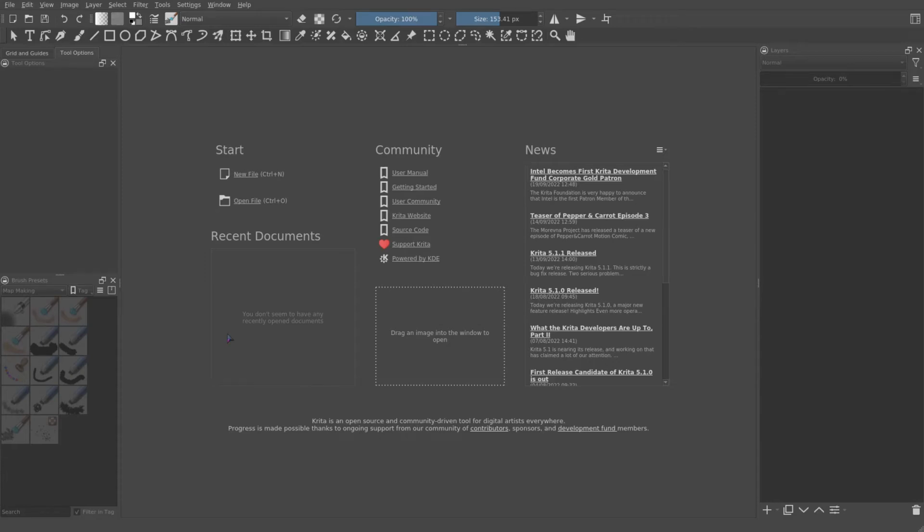Let's make a map. I will be making a simple map to demonstrate how I make maps. My workflow focuses on speed rather than quality since I tend to not have much time to make maps but still want to use them in my games. So I will show you a couple things I do to make the process quick and easy.